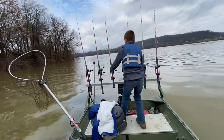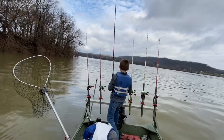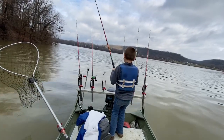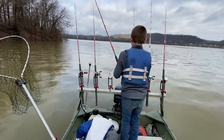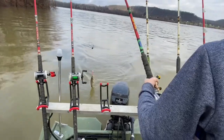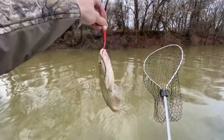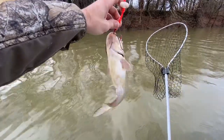I think we got another one on. Reel down on him fast as you can, just start reeling. Got him! Oh boy, that's a monster, ain't it? He was digging down in the mud. Look at that dude — little guy got a number seven Daiichi stuck in his jaw. I don't know how he managed all that.